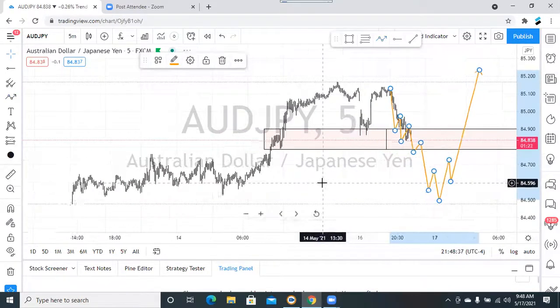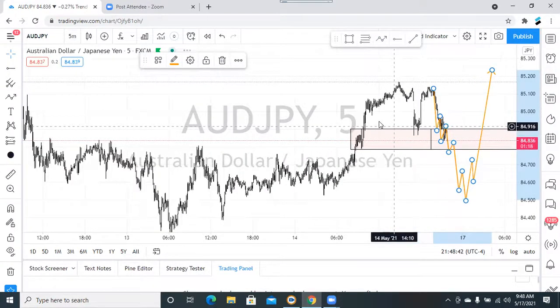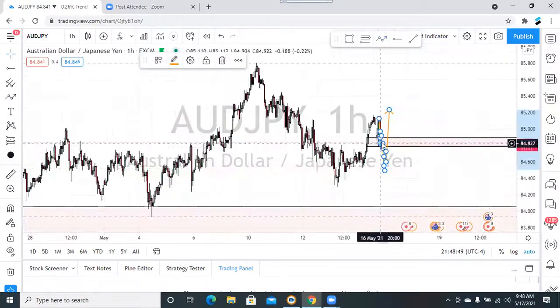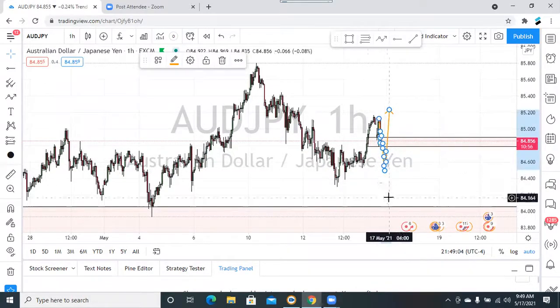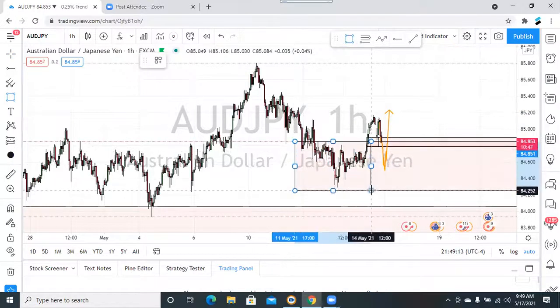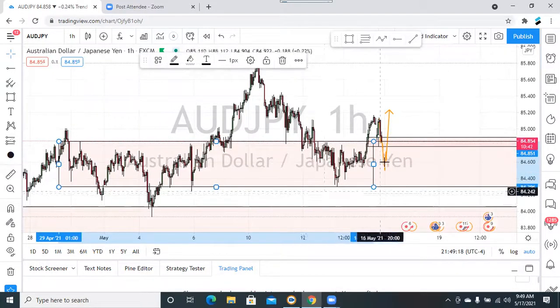All right. So the next level, I think that if this level doesn't hold, it is a 5 minutes time frame, 1 hour time frame. Now, if this level doesn't hold, you can see that this is an accumulation area. Accumulation means that previously the bank actually bought it here, right? So this should hold the price. If this doesn't hold the price, price is coming down lower to test here. Okay, so I believe that this one will hold. This will hold, right? Because this is the accumulations.